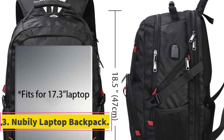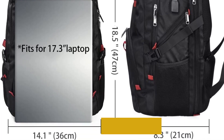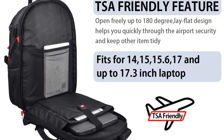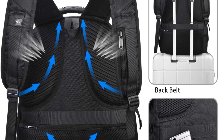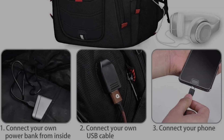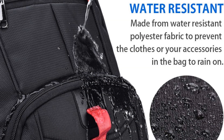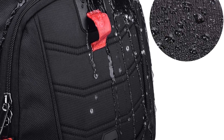Number 3: Newbily Laptop Backpack. Newbily's laptop backpack makes getting through airport security a breeze. When opened fully, this laptop backpack for travel can lay flat to easily slide through security's X-ray machine, and it includes multiple internal and external pockets for easy access to your belongings. The backside features comfortable, breathable mesh, and the grippy handle is great for hoisting your gear on top of your luggage or carrying it at your side when you want to give your back a break. You can use the luggage sleeve to secure the backpack against your carry-on suitcase, and its anti-theft zipper pocket provides even more security. This backpack also comes with a handy USB port, but you'll need your own power bank to charge your device.